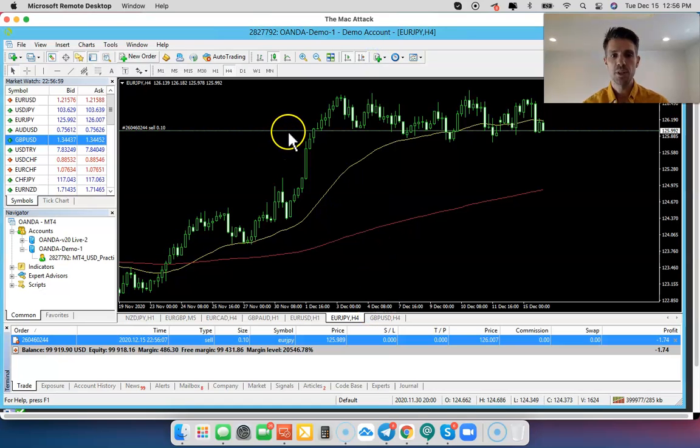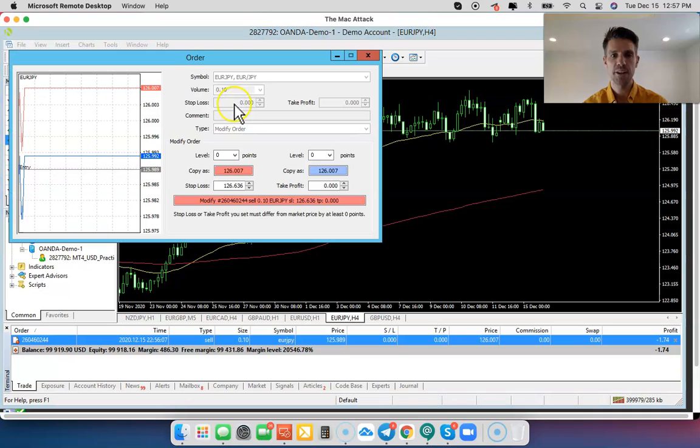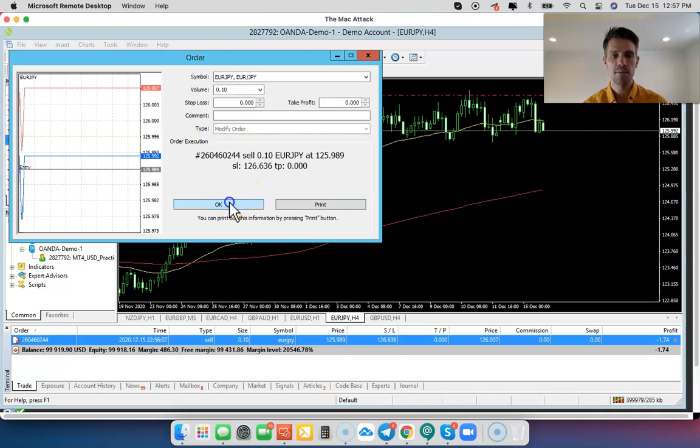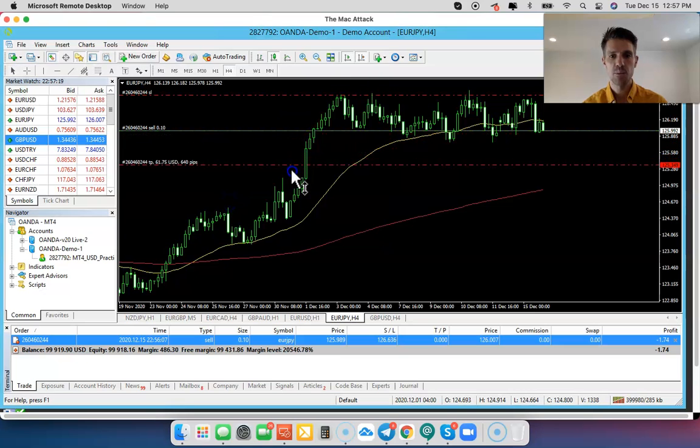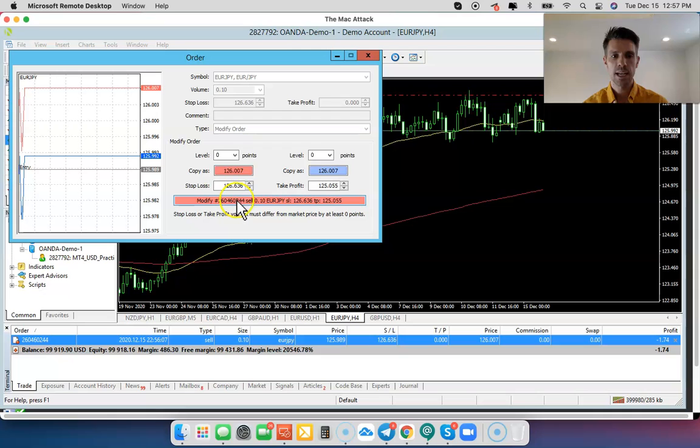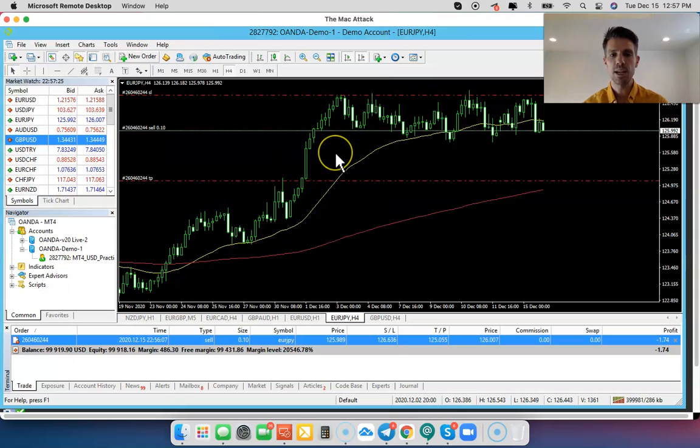Or another way you can do it is, this says sell 0.10. If I put my cursor over there, see the little up and down arrow that says drag to modify? I can drag that up. Since this is a sell position, I'd put my stop loss higher, and I would hit modify. And I would drag and put my take profit lower, and hit modify. And that's an easy way of saying, here's a visual place that I want my stop loss, and a visual place that I want my profit target. So I could say, this is where I want to have it going, this is what I want, and so on.